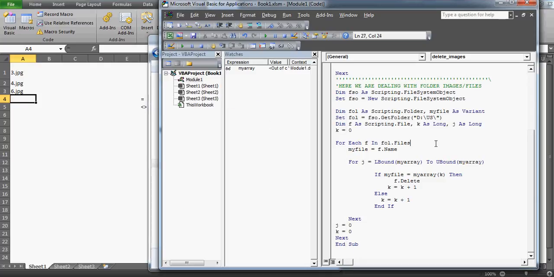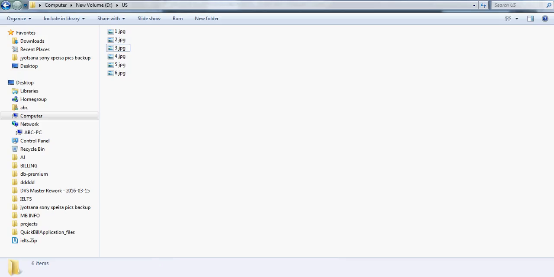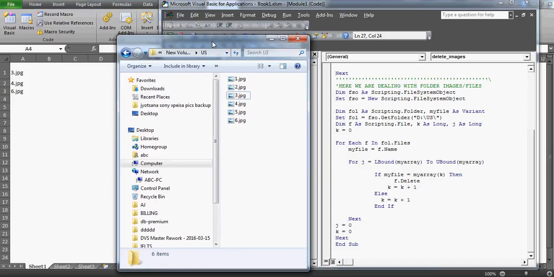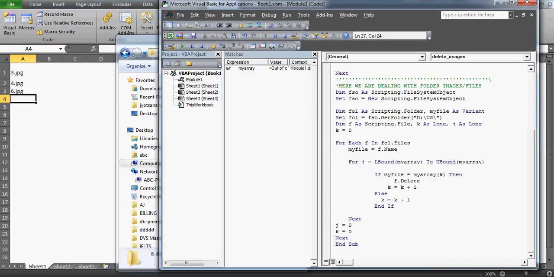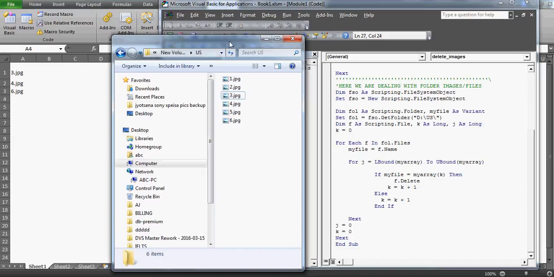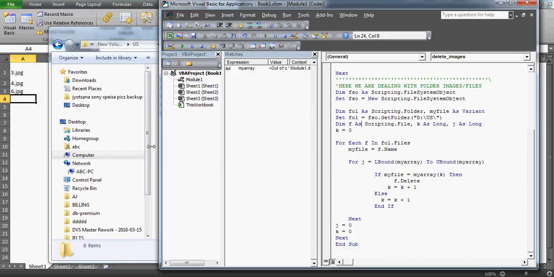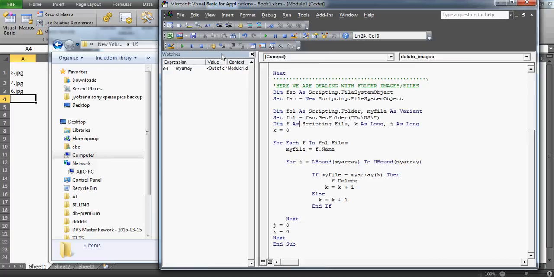Once I run this macro, it should actually delete these files. Just 1 second, let me move it a little to the left, and I close this.